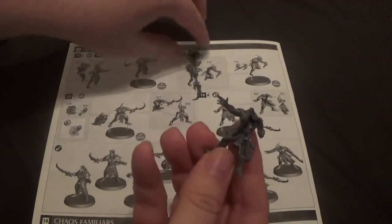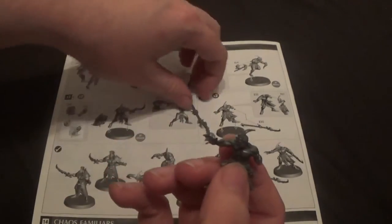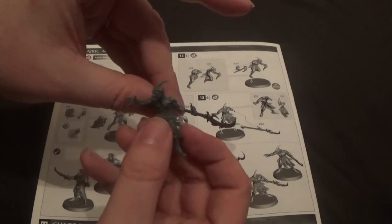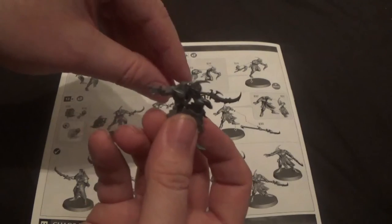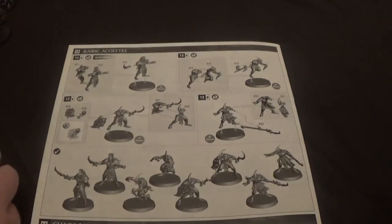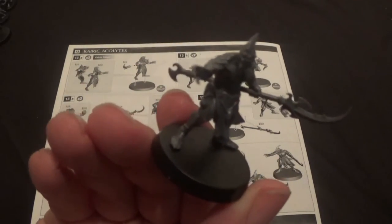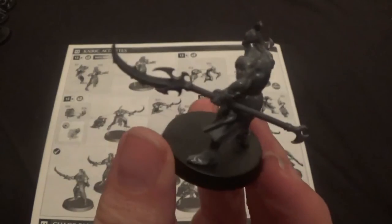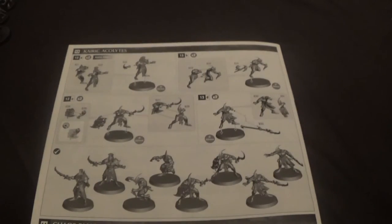There's the body, and in front of the body with the head, which just fits on. And then we have this halberd type thing, which goes along his back. He's kind of holding it like a Jedi, like a two-handed lightsaber. And then he's got his other hand out. So when he's done, he should look like this guy. It's like he's doing a force push. It's cool though. So I'll put the other guy together, and then we get onto the very last things.